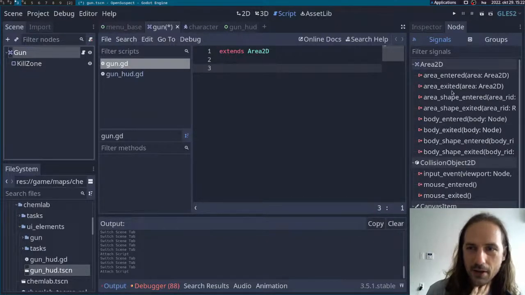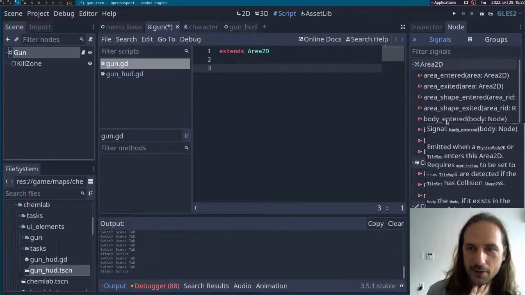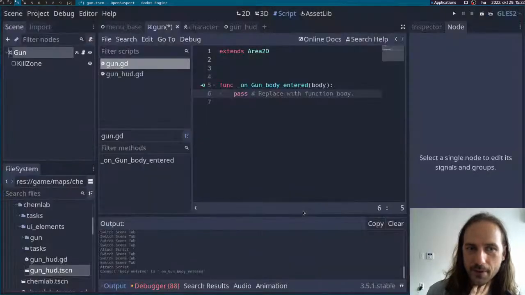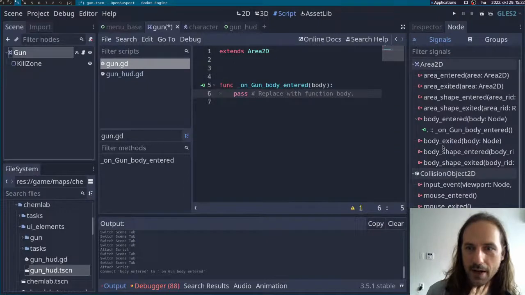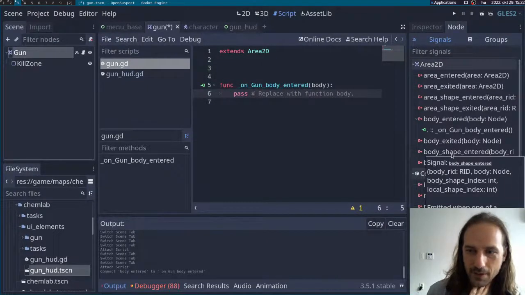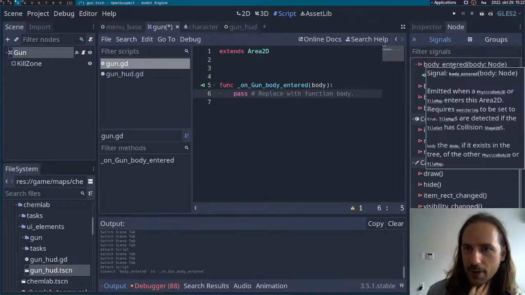Area entered, area exited, area body entered. So this is what we need: body entered, and also the body exited. Body shape entered. What is the difference from this? Body entered, emitted when a physics-based 2D body or tile map enters this area 2D, requires monitoring to be set to true. Tile maps are detected if the tile set has collision.